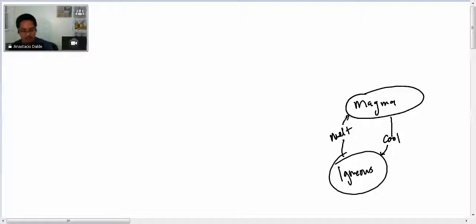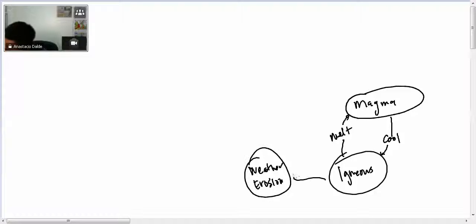Or we can weather it. Erosion. Got it? And if I weather it in erosion, what would that turn it into? It will turn my igneous rock into what? What do you find on the beach? Sand, sediment.